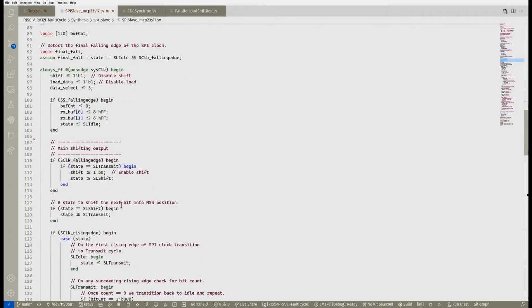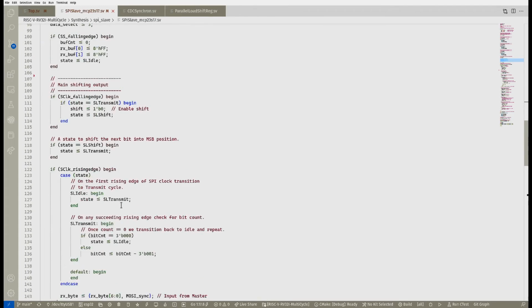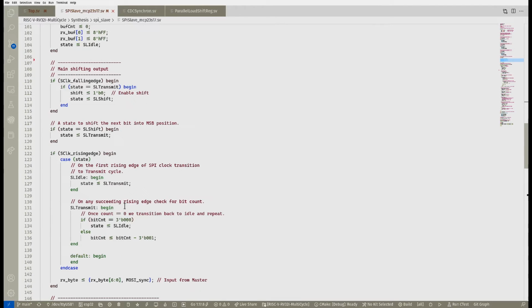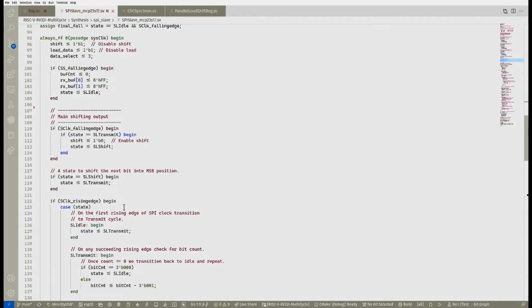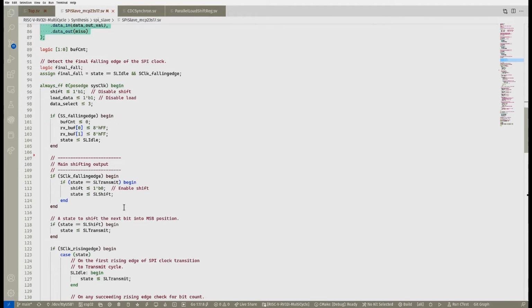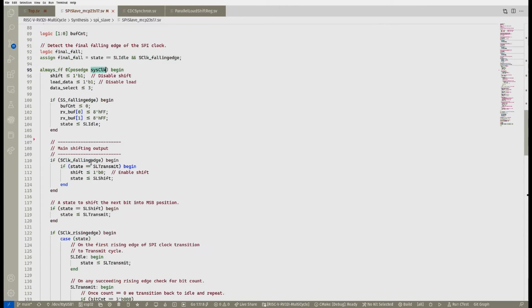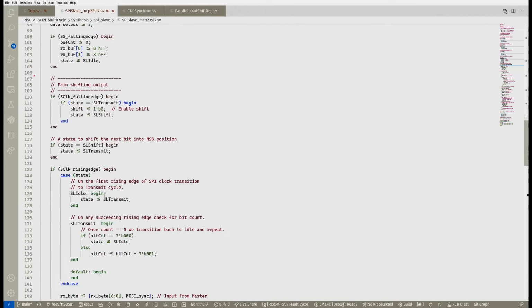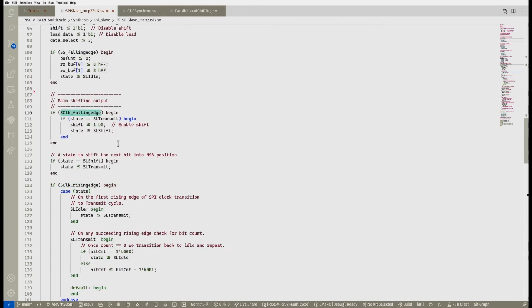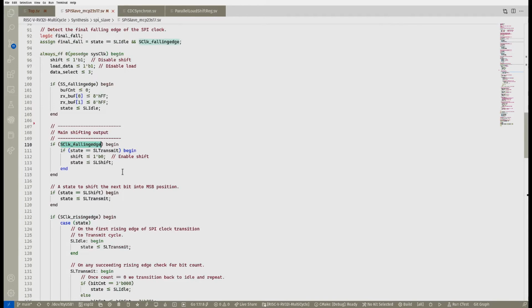It's really not that complicated in terms of transmitting. The trickier part was preparing the data before each one of the rising edges of the clock. You want to do that on the falling edge, and that's where this is right here. This is activating the shift register, but it's doing it at the high frequency. It's not doing it at the SPI clock, it's doing it at the high frequency. But these falling edges and rising edges, they are operating off of the clock coming in. So that's the real big key with this slave, and we'll see that in the timing diagrams when we take a look.